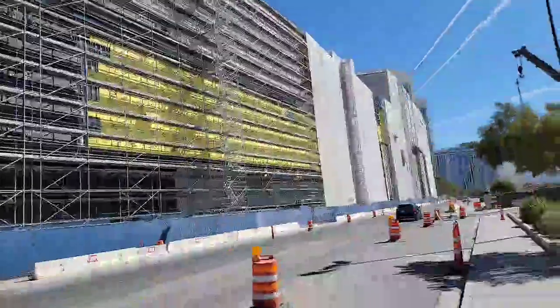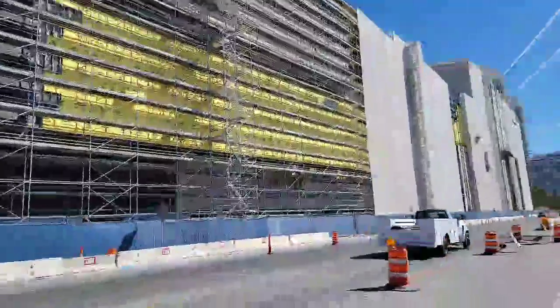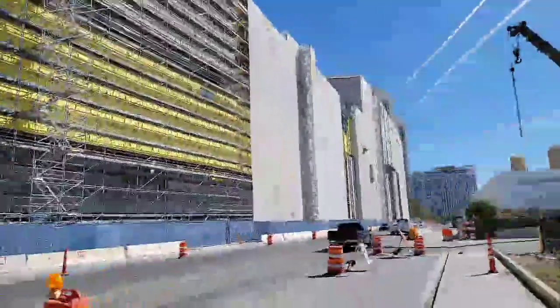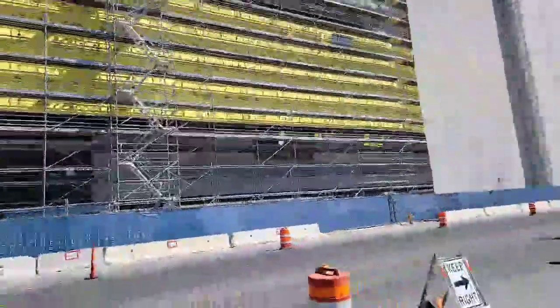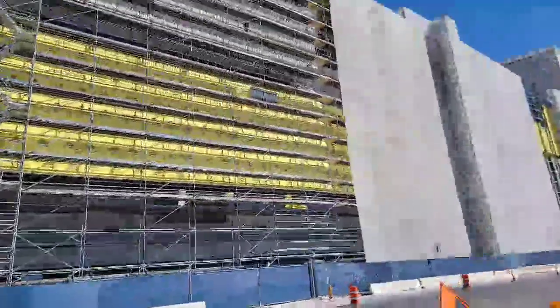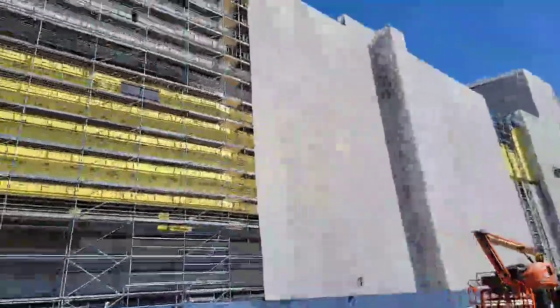Yeah, they're really moving along with this now. Wow. Last time I came through here was a couple months ago and none of this was up. None of the scaffolding. They're really working on the exterior of this, getting this started now. From where I'm at, you can't see it, but on the hotel part, it's a big, huge FB for Fontainebleau, and I would imagine it's going to light up. So it should be pretty cool looking at night.